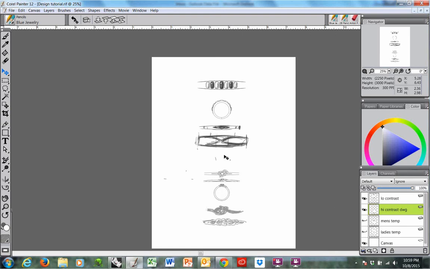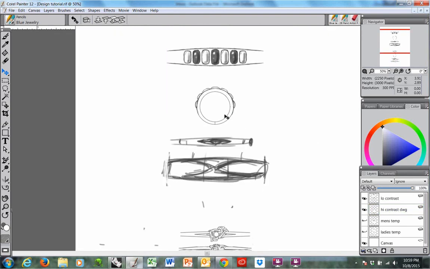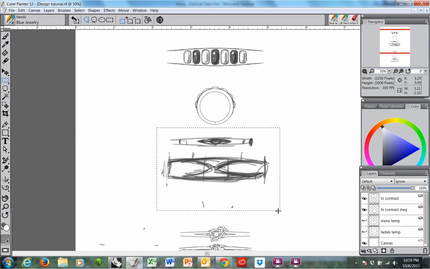So there's my two drawings. Now it's a little deceiving because the lines are so dark here that it feels like this is the high contrast drawing. But it isn't. This is the low contrast designs. Very analogous, very sympathetic shapes and forms.